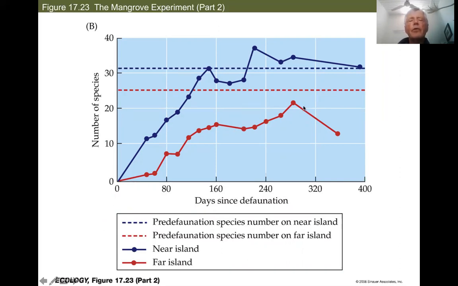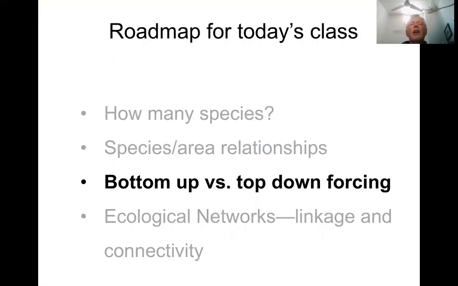This experiment was done back in the late 1960s, early 1970s. I don't remember exactly when it was, but right around that time. This is not something you'd probably ever be able to do again, but at the time, it was a very powerful and interesting experiment to ecologists and biogeographers that were interested in species numbers and species diversity. Okay, so that's it for species, how many, and its species-area relationships.